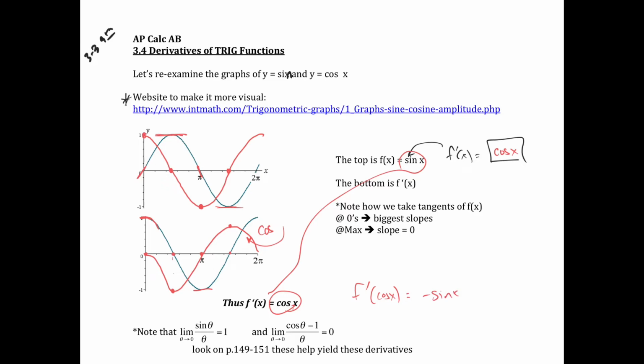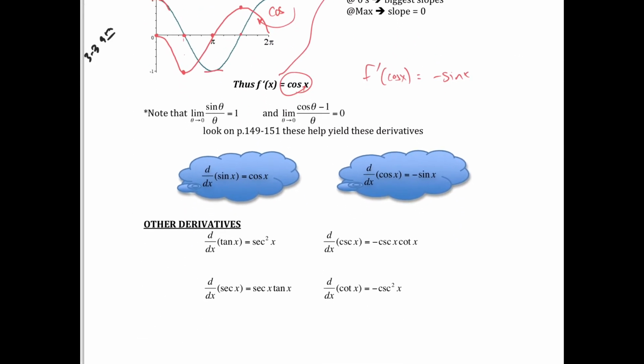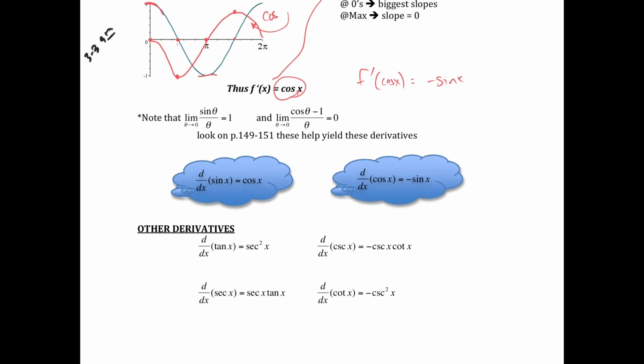So let's take a look at these rules, and all the other ones get developed in the same manner. The derivative of sine is cosine. Let's go back to the lightsaber here. The derivative of sine is cosine. The derivative of cosine is negative sine. And we've already memorized these limits that I've told you, but it's very helpful to know these for the future.